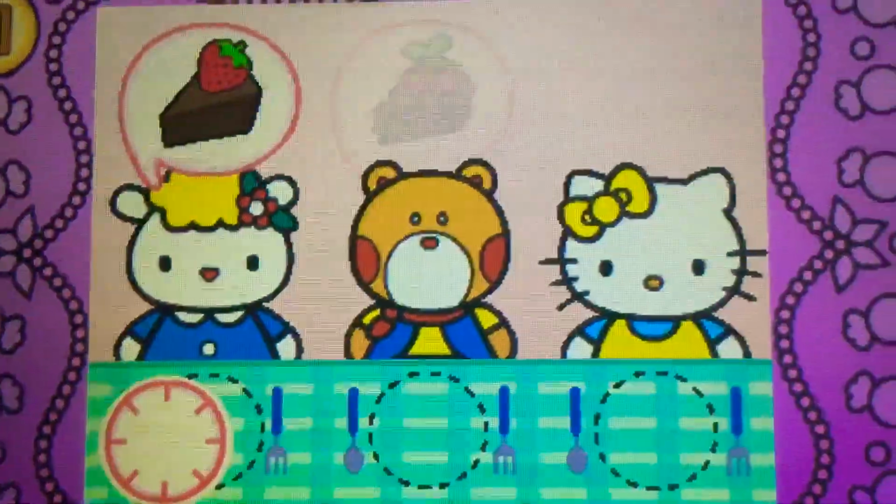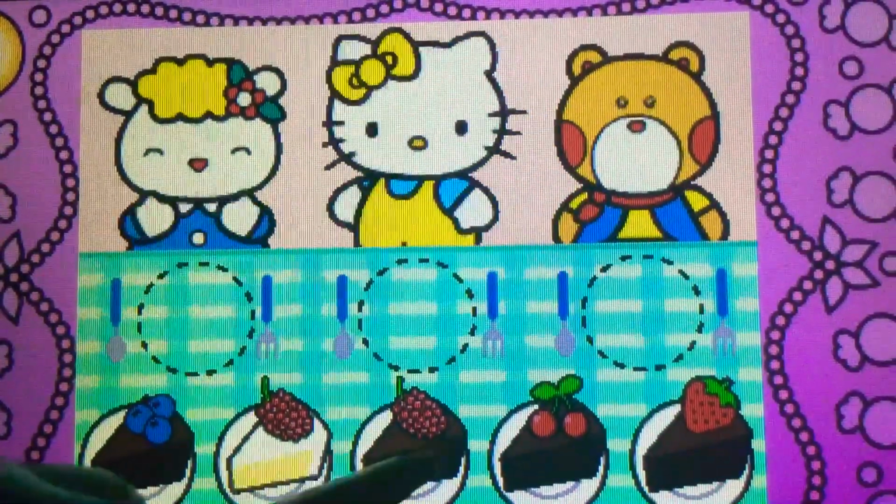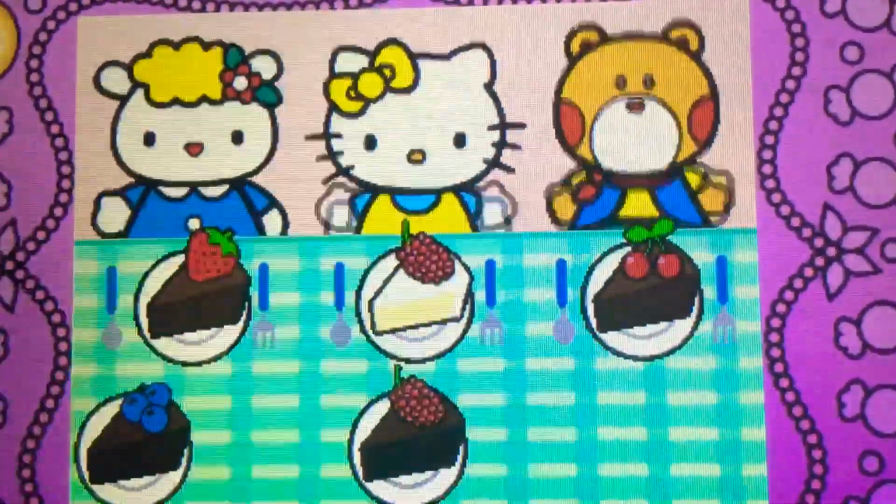Watch carefully. Remember what each guest wants before the time runs out. Drag the correct food or drink to each character. Brilliant!